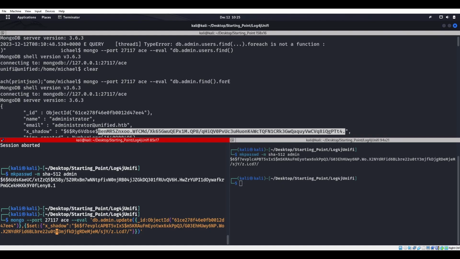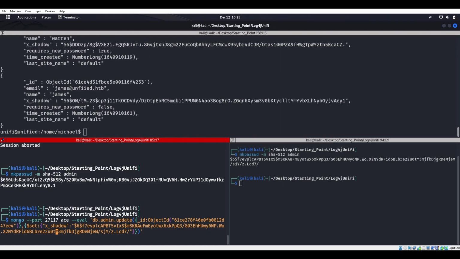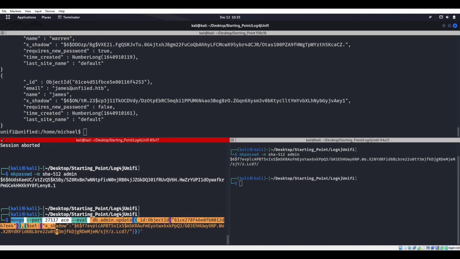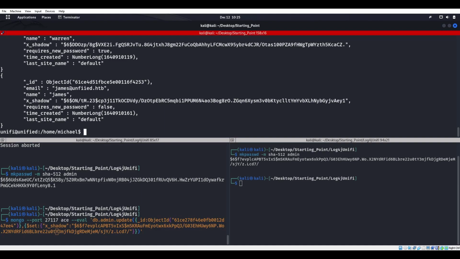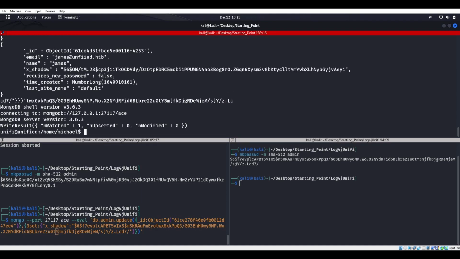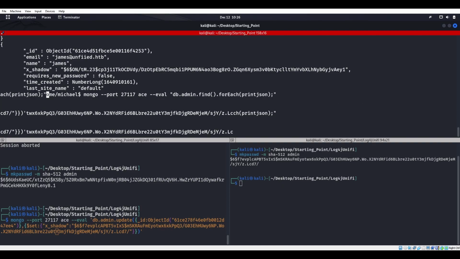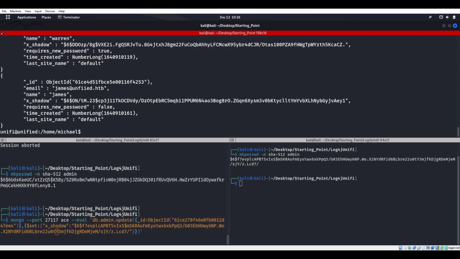I feel like that should have worked. Unless we got the object ID portion wrong of it. Match one, modify zero, okay. Like, should we do this one thing again where we print? I don't know if that even says print. I have no idea what that even says anymore.